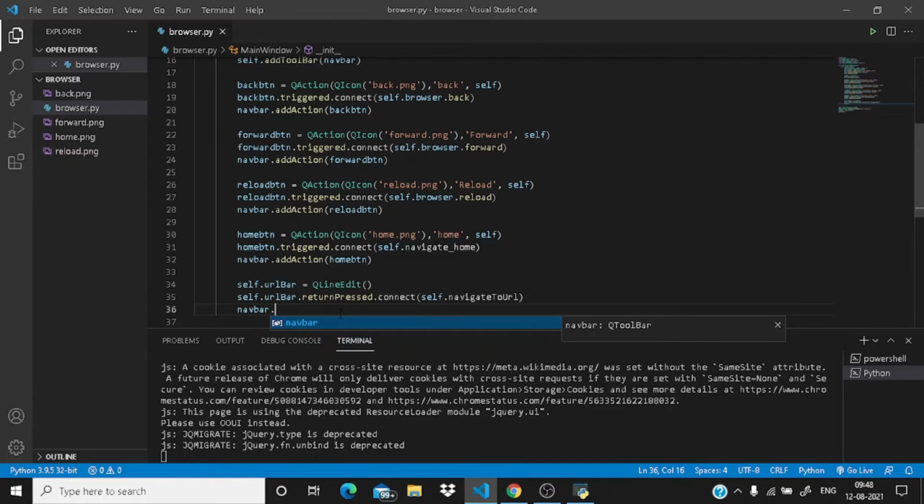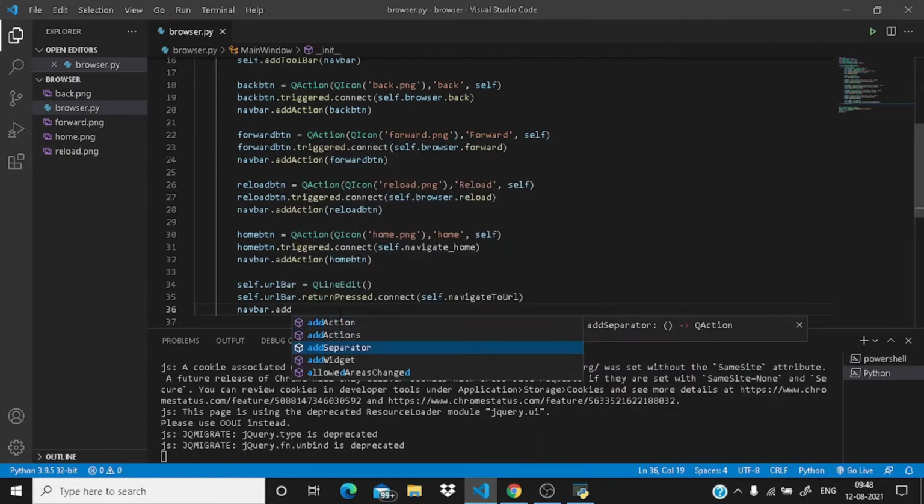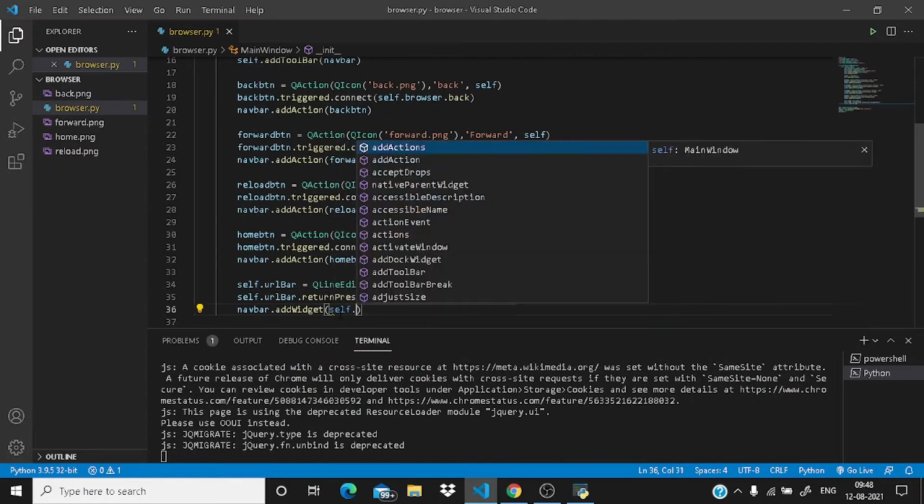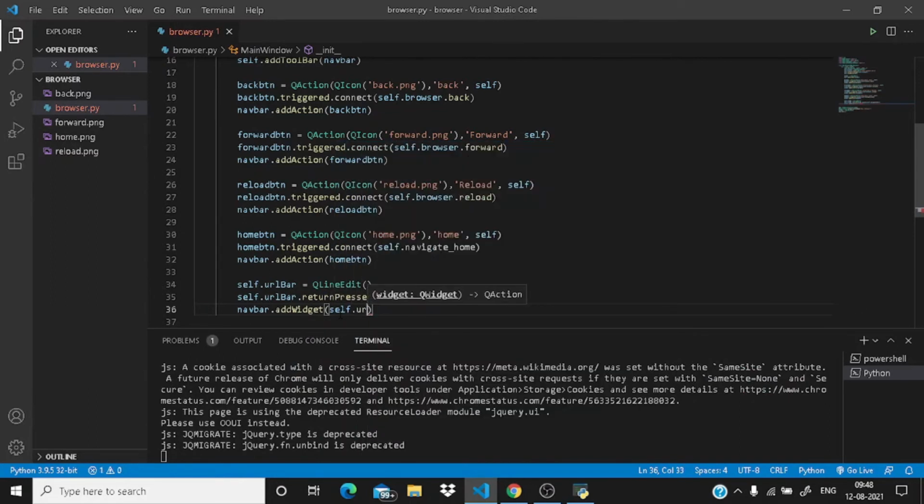So write here navbar.addWidget, and in the parentheses write self.url_bar.